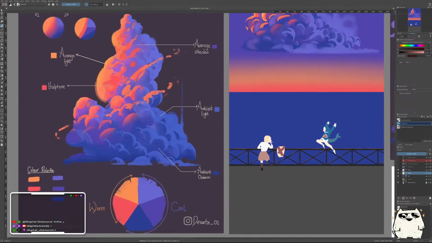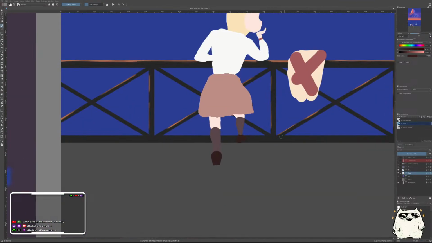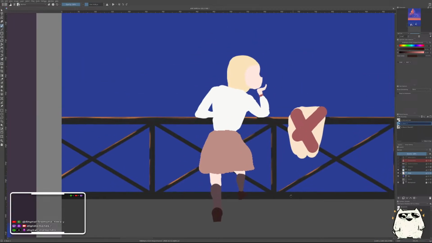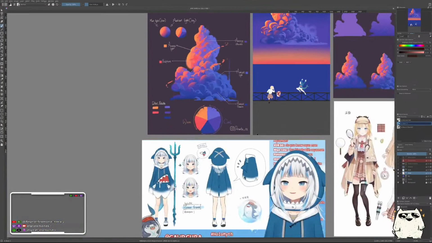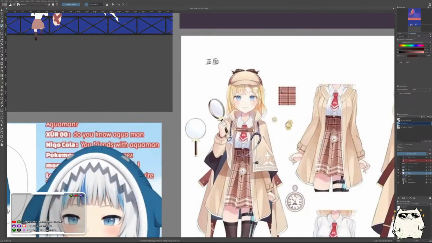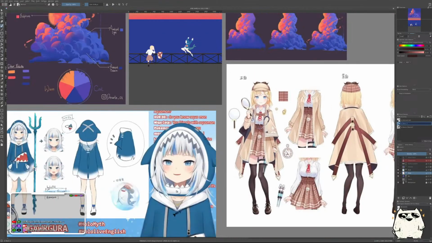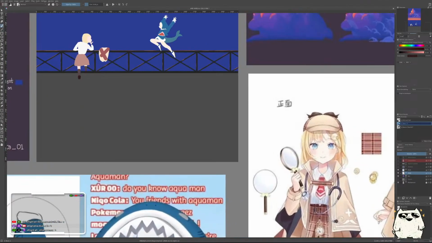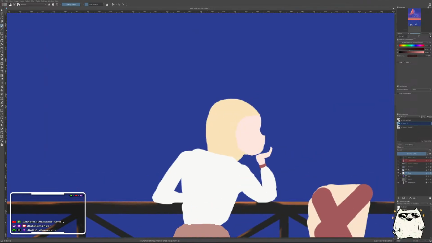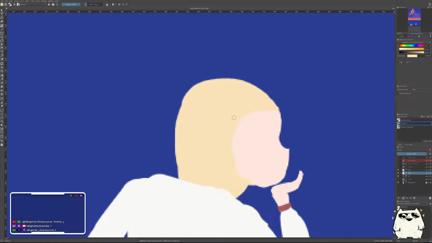So it's not, and like she's turning, then yeah, she would have some hair covering the profile of her face. Something like this.